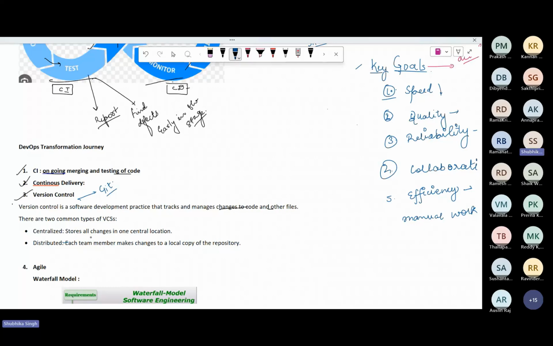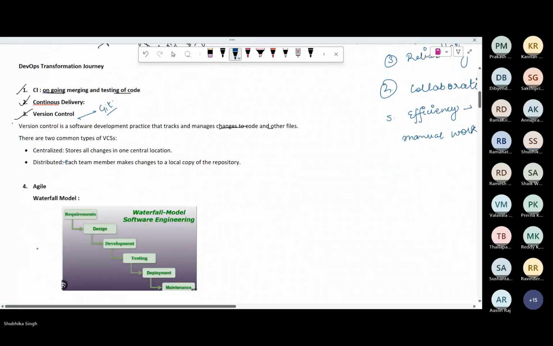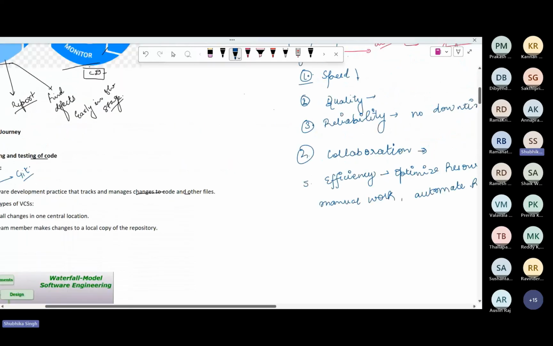Next is agile. Now, agile is one of the SDLC models. Choosing appropriate SDLC model is also a part of your DevOps transformation journey because this will help you to achieve your quality, collaboration.